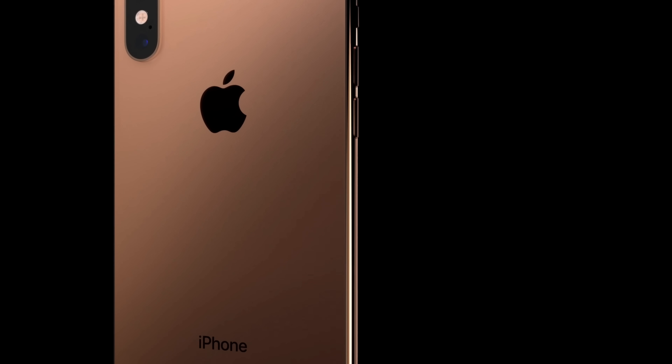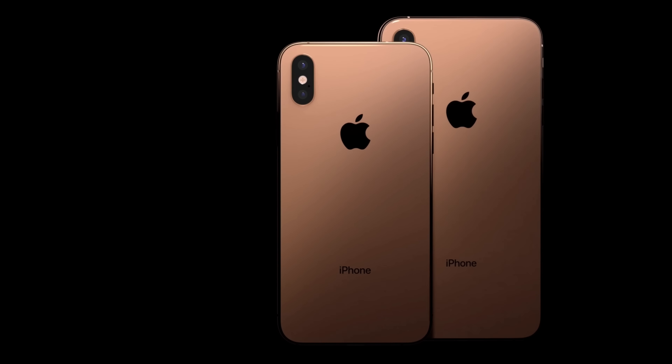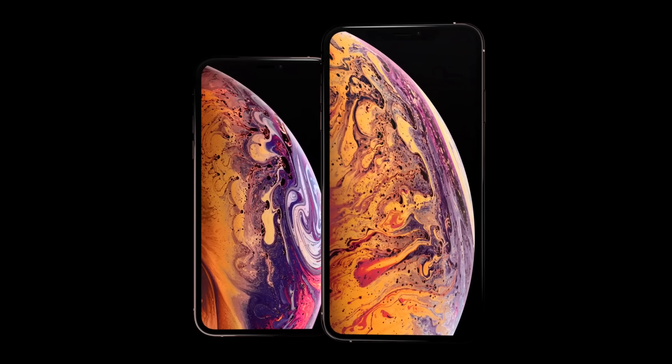Moving on to the iPhone — the first ones Apple talked about were the XS and XS Max. Despite its silly name, the XS Max is actually quite an interesting device — basically a supersized version of the iPhone X. Both of these phones are pretty incremental updates, as the name would imply: it's an incremental under-the-hood update.